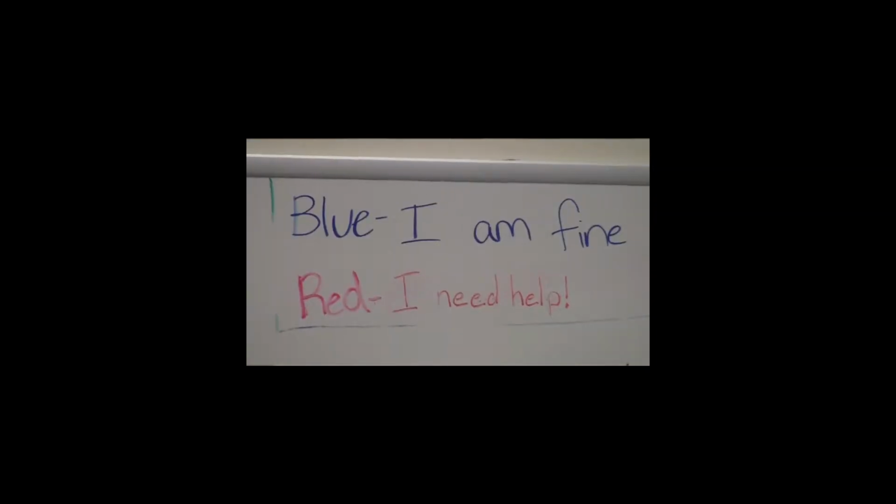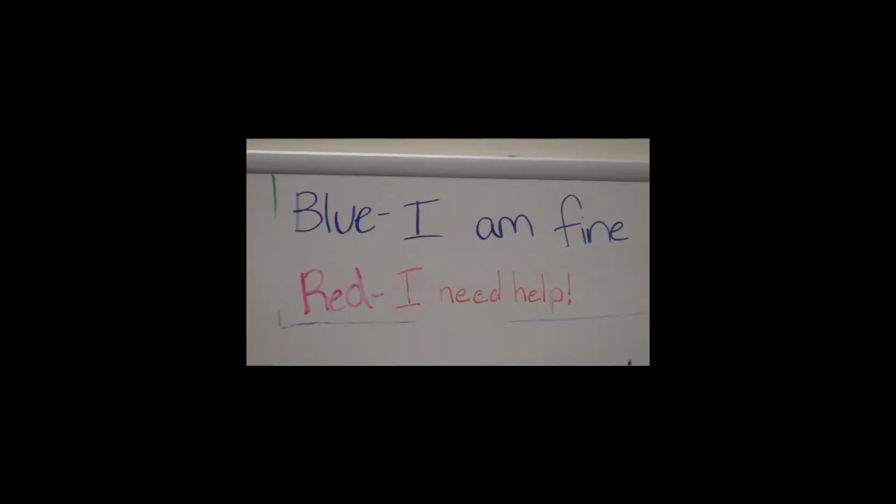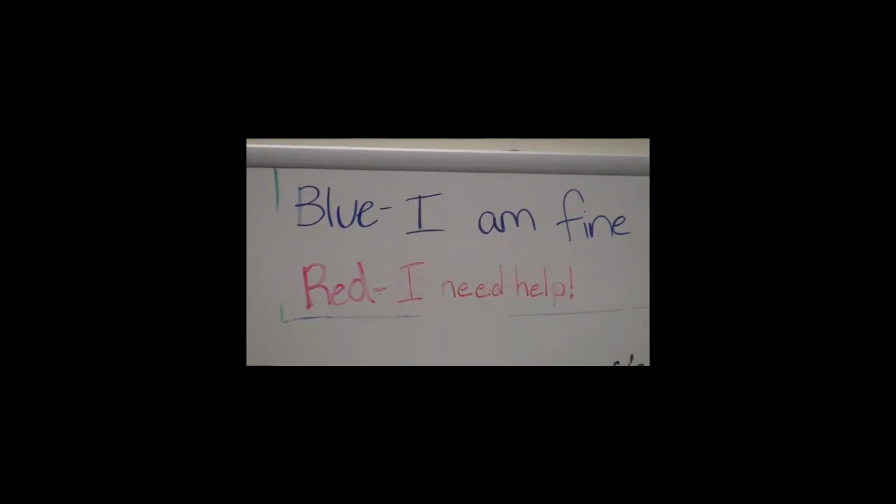For a first-time student who would come to the Math Lab, what you just have to do is come in and sit down. It's really open, really friendly, no real pressure. If you ever need help on a question, to actually get a tutor's attention, we flip the cup over. We have a red and blue cup taped together. Blue means you're fine. You don't need any help. Red means you have a question and you want to get it solved. That's when we would come over and we do one-on-one time.